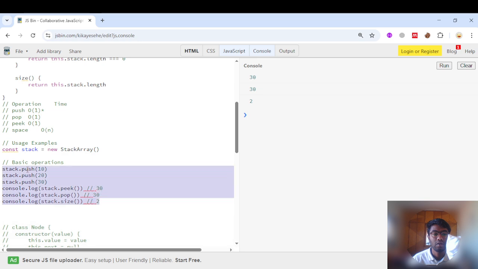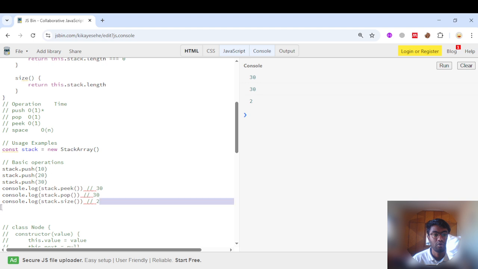First I have push 10, 20, 30, and peek is giving the top of the stack, which is 30, that was pushed last. And once we pop, the last element which was inserted is being pushed out, which gives us the last element that was popped out of the stack. And now the size is 2.